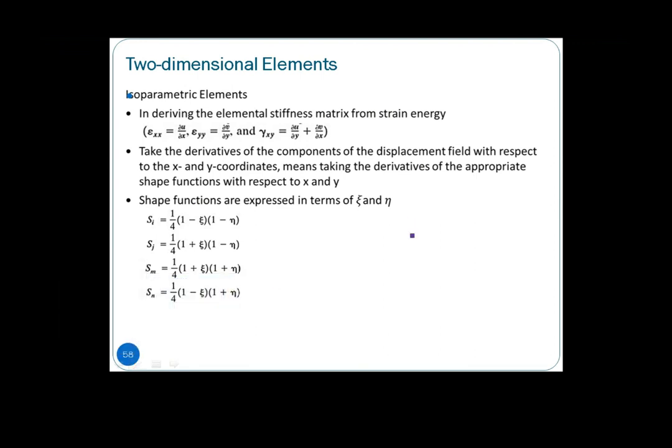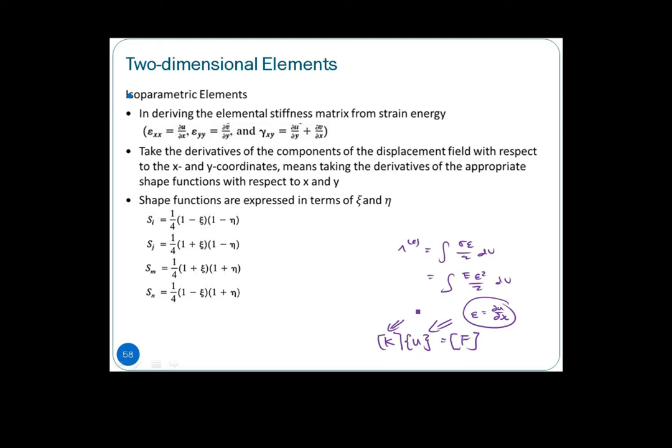Previously we learned that our strain energy equals stress times strain over 2 dV. Then we put everything in terms of strain, strain squared over 2 dV, and we know that our strain itself is du dx. We make use of this information, using the minimum total potential energy method, to find K U equals F. Our K is basically from the minimum total strain energy, if you still remember. So we have to determine our strains.